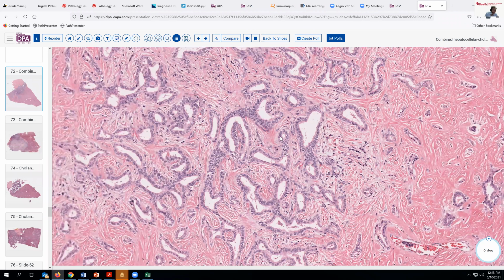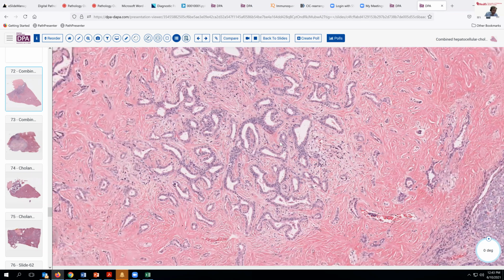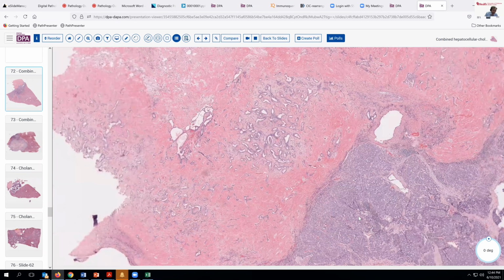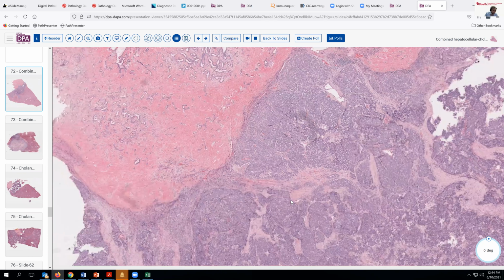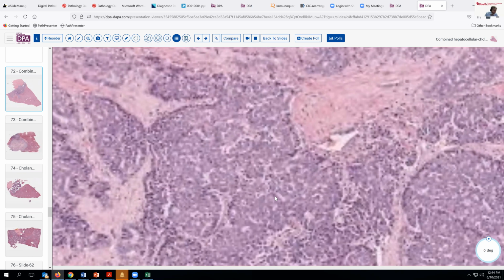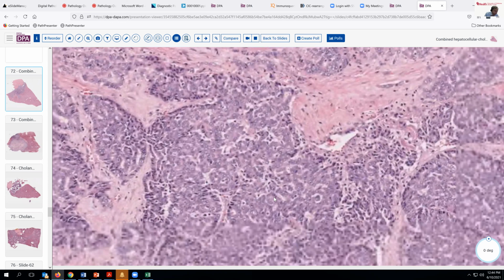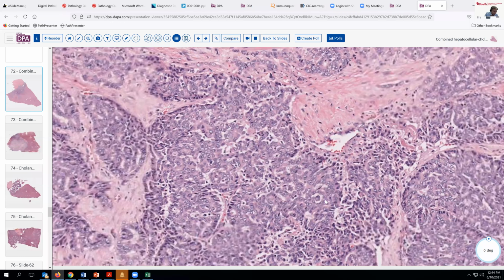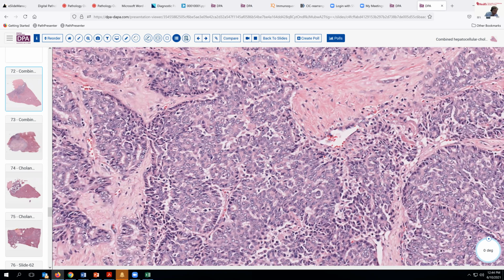So if you just had the biopsy of this, you'd say, cholangiocarcinoma, that's a characteristic pattern. Whereas if you just had the biopsy of this, you'd say, well, we have a solid tumor, we have somewhat trabecular growth, it's high grade. I mean, this looks a little bit like those hepatoblastomas that we just looked at in the pediatric age group.